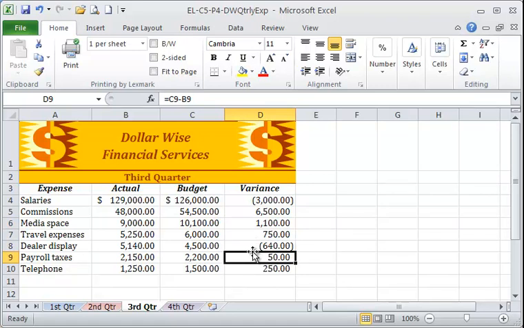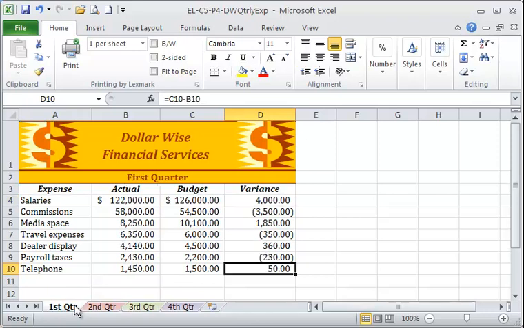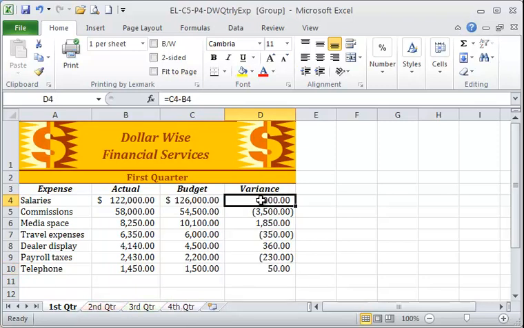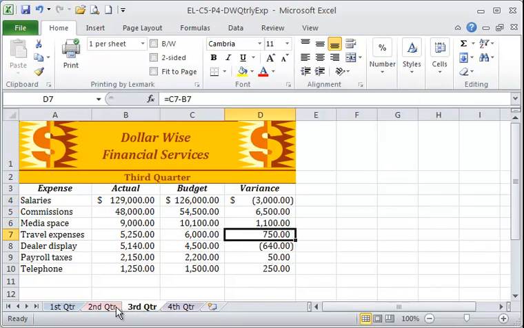Now, what's cool about this is, oh wait, we got to format this. These should be the same. This format should carry over. So the first line is the accounting number format. So again, every sheet should be formatted the same. So I need to select those sheet tabs again. Clicking on the first one, holding down the shift key, clicking on the last one. Then I'm going to go to the cell that I want to change, and it's the accounting number format. So now it's added the dollar sign to the beginning of that in every sheet. Great way of being able to format globally.